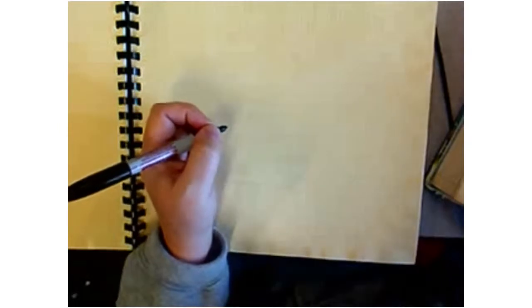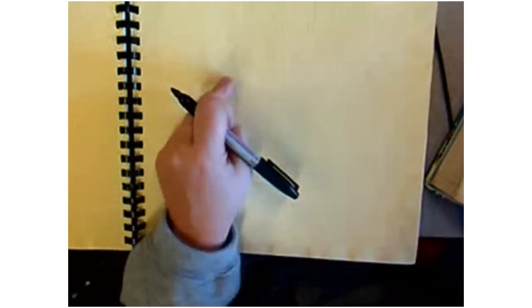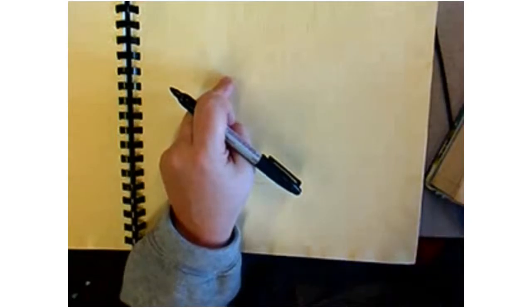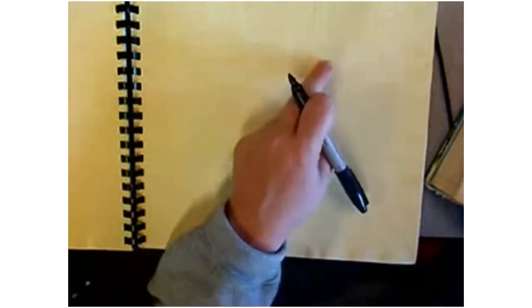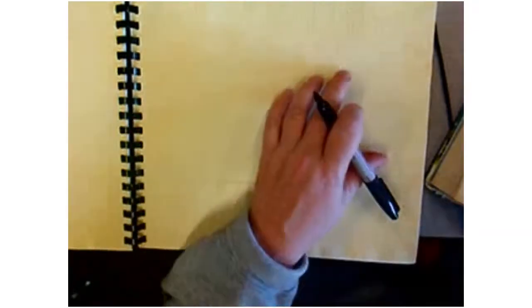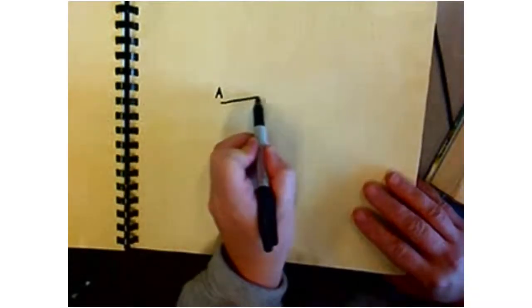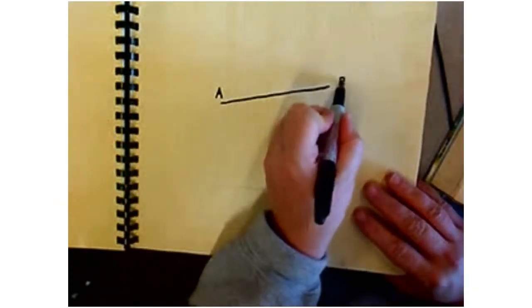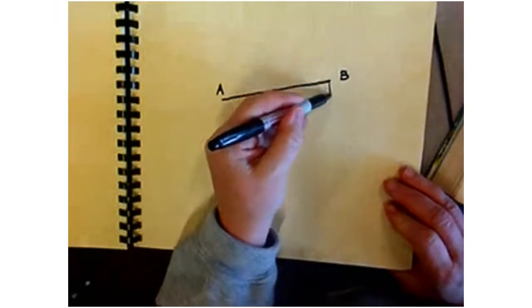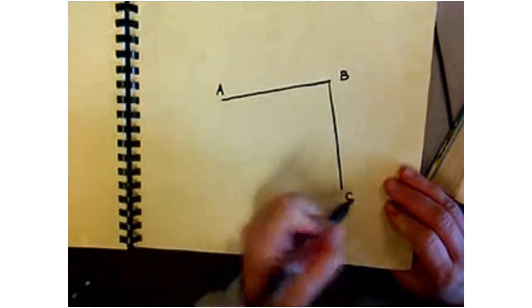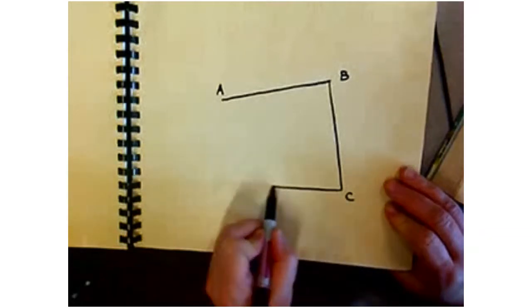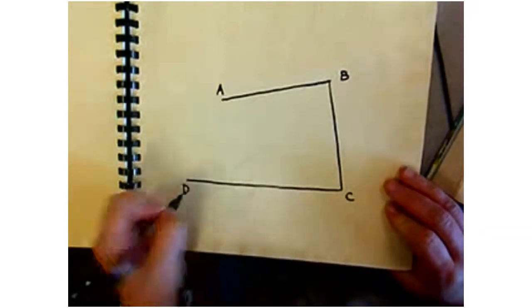They don't have to be in alphabetical order, but what you have to do is wherever you start, you go in order, either clockwise or counterclockwise to the next vertex, and then the next vertex, and the next vertex, and that's how you name it. You don't jump around. So if we start in the top left at vertex A and go to the top right, we have that AB side, and then we go bottom right to C, B to C, and then bottom left to D, and then back up to A again.